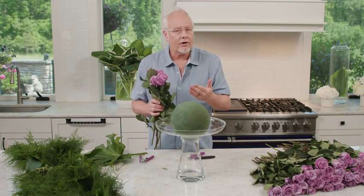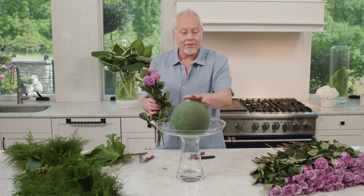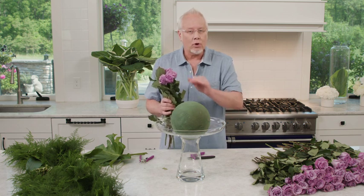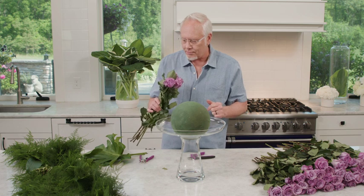These are created to be a 40 centimeter rose, and when we're creating wedding bouquets, or something like this with a sphere, we don't need a huge length of stem, so we can pack more in boxes, we can have more in buckets, and we're guaranteed that they all look the same. That's the great part about the grading process.